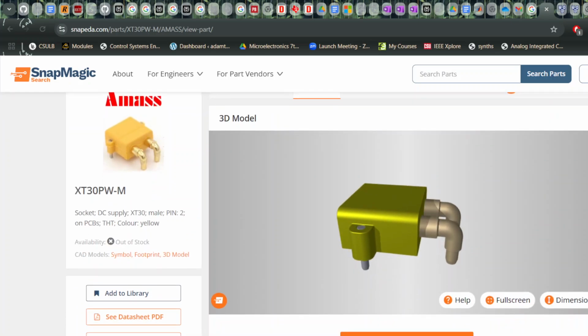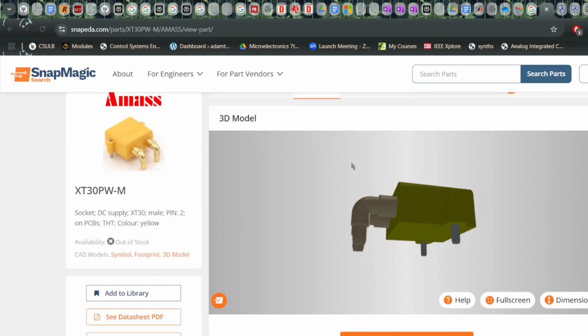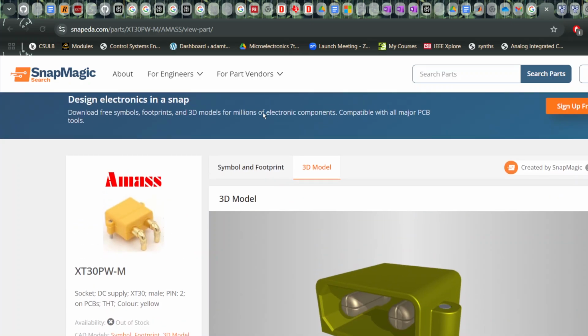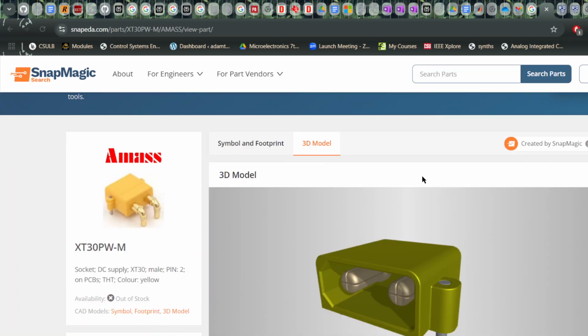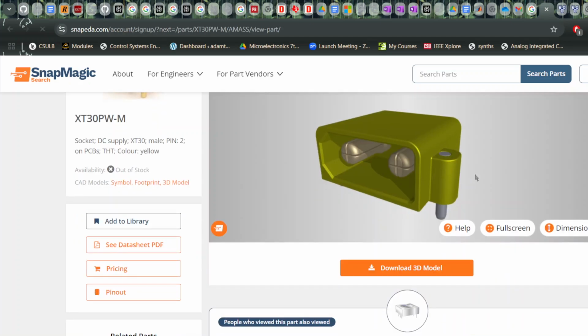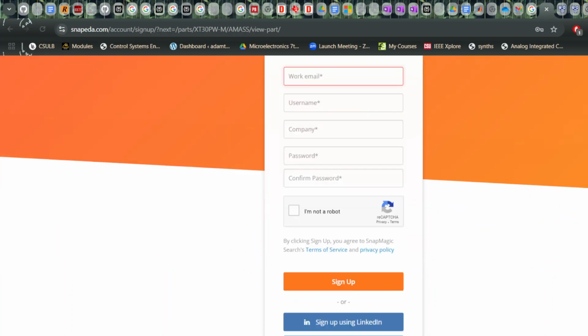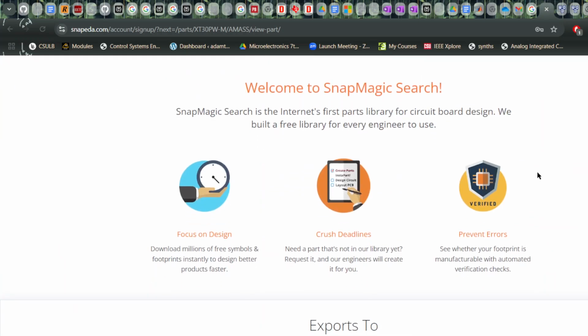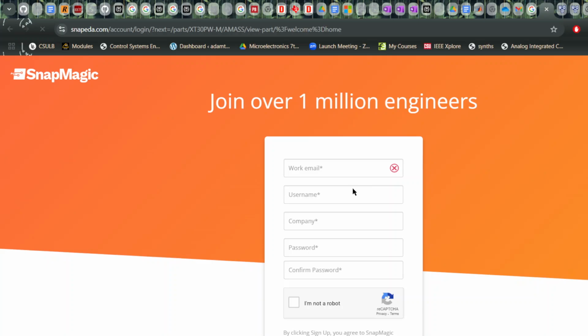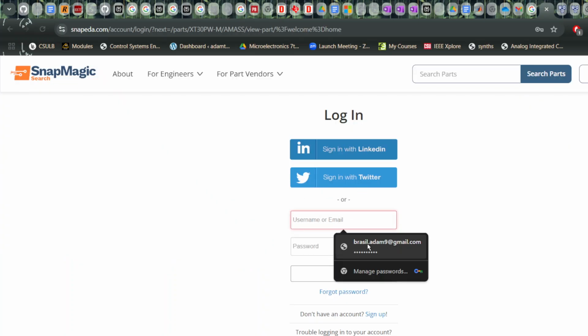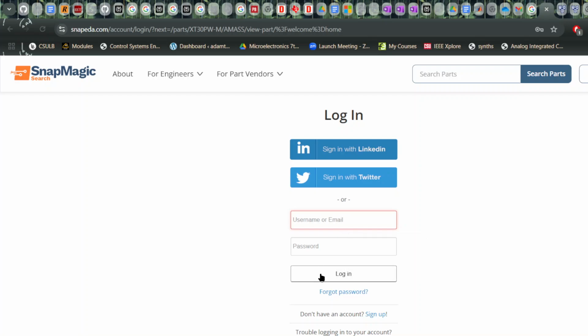I would like to use the 3D model in Altium, so I'm just going to go ahead and download the 3D model. Yeah, okay, I gotta sign in.